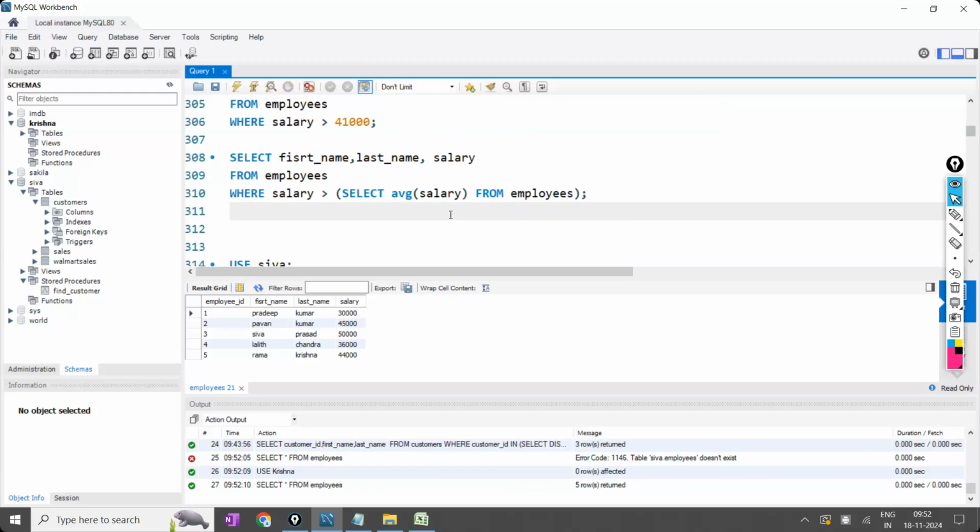Average salary greater than: select average salary from employees, first name, last name, salary, and here, let's add this one, salary greater than 35,000.